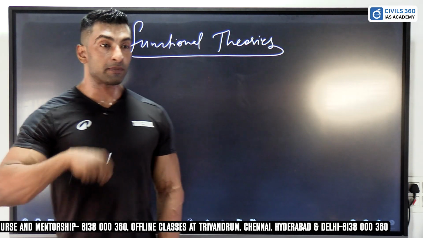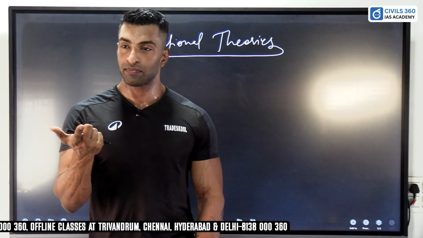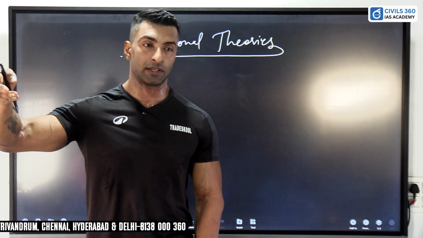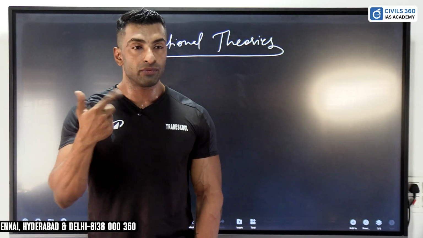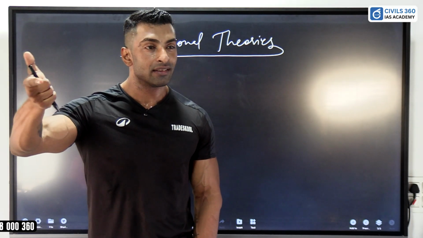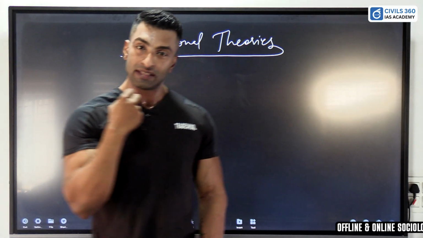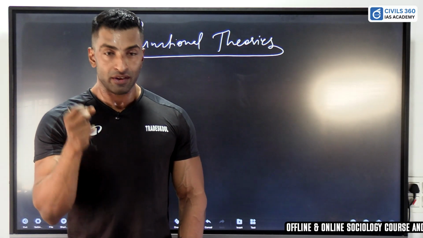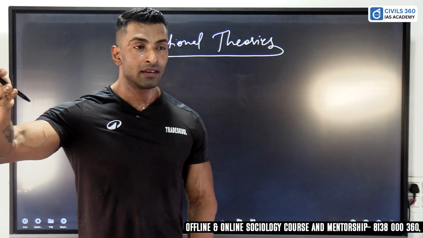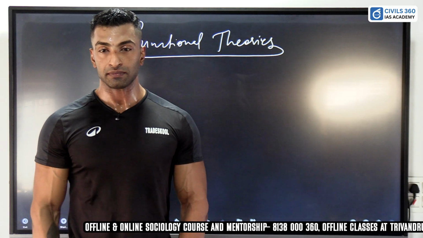Then the opposite perspective is conflict. What they will tell will be the exact opposite, that I will discuss in Marx. It's not functional, it is dysfunctional, or it is opposite. So we'll get a positive view of anything, and we will have a negative view also. When we study Durkheim, he is a functionalist. We see everything in functional terms, whether it is suicide or crime or anything. But when we study Marx, we see everything as conflict or opposite.